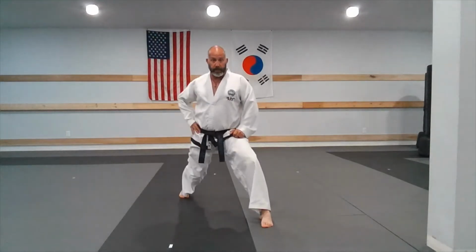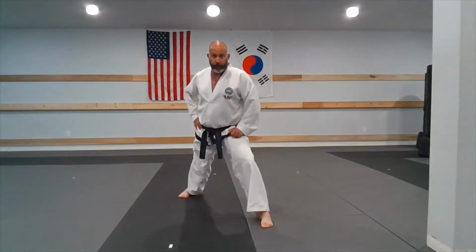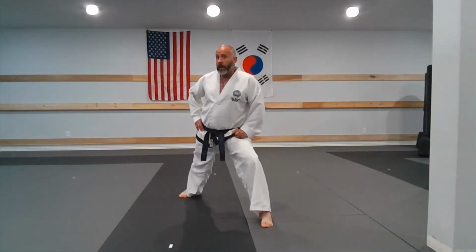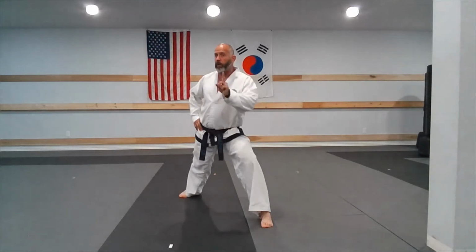So anyway, shoulder width apart, and I've taken my left foot forward, right foot back like this, good long stride. And notice how I've got all 10 toes pointed straight forward in this walking stance also. All right, there are some exceptions where we may let the back foot turn out slightly in the walking stance, but we'll work on that in class. But let's think about this. In the walking stance, I want everyone to try all 10 toes straight forward and shoulder width apart.